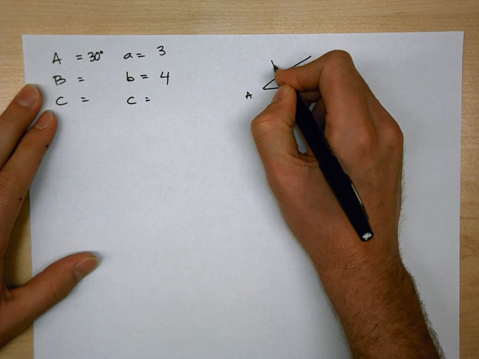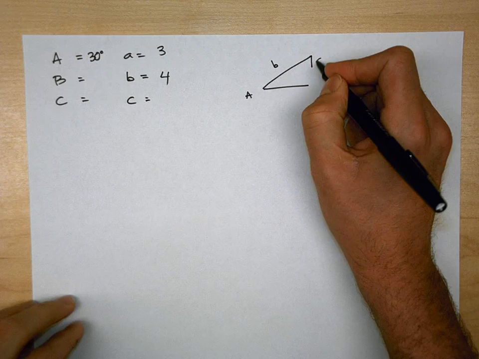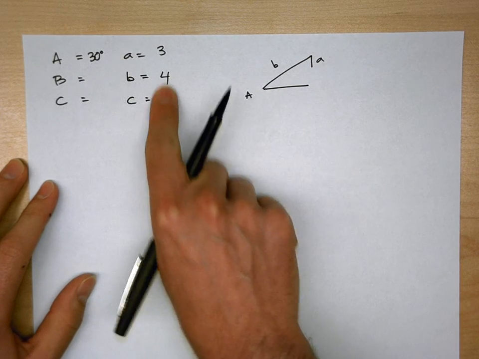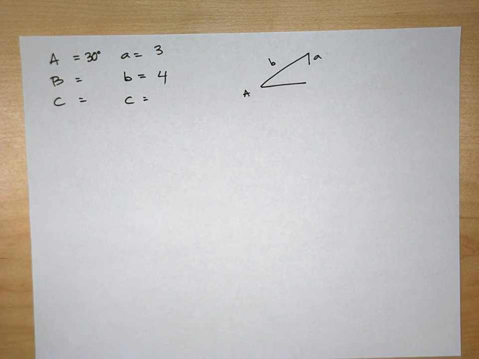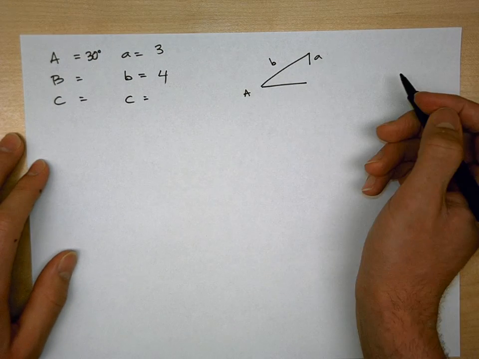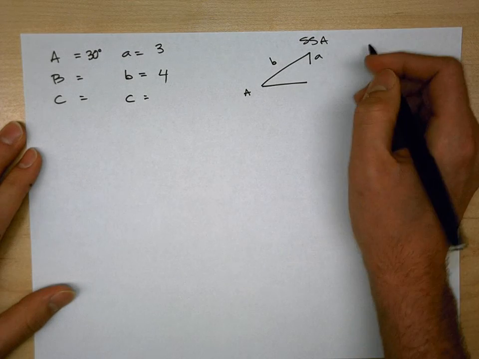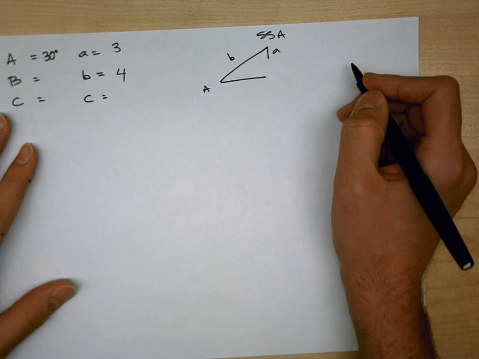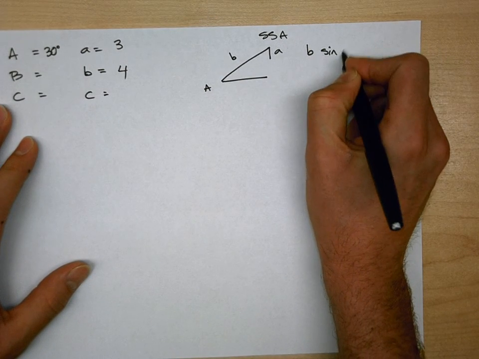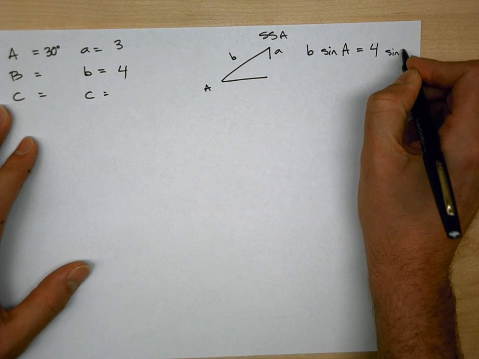So this is a case where if you were to draw the triangle, you'd have b over here, and you'd have A over here. You'd end up having this side-side-angle case. So it's different from side-angle-side or something else where you'd have pieces on other parts. It's only side-side-angle that comes up like this. So first you want to find out, does it have any solutions? The way we do that is we take b sine of A, which is going to be 4 times the sine of 30 degrees.